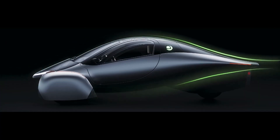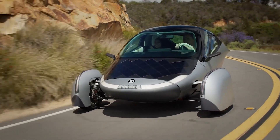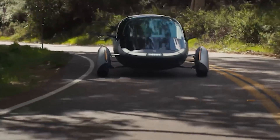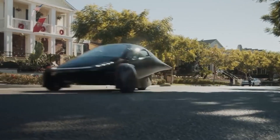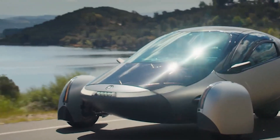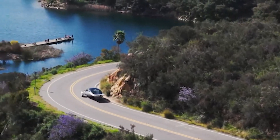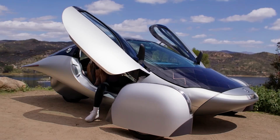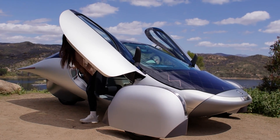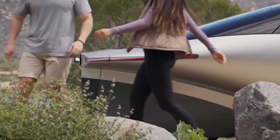Now, back to business. The Aptera, a two-seater solar-powered electric vehicle, just completed a 300-mile, 480-kilometer road trip from Flagstaff, Arizona to Imperial Valley, California via Route 66. This marks its first filmed long-distance journey, and that's a big deal. Most electric vehicle road trip stories involve either range anxiety or awkward conversations with strangers at charging stations. But Aptera? It just basks in the sun like a lazy cat and keeps rolling.